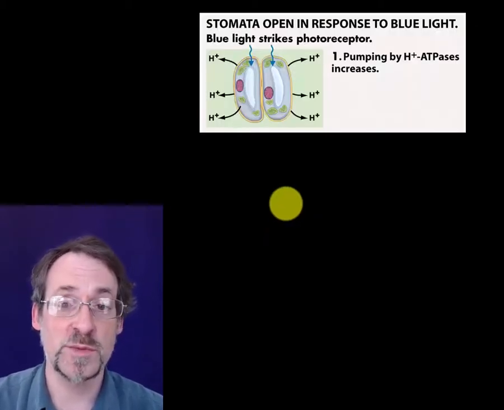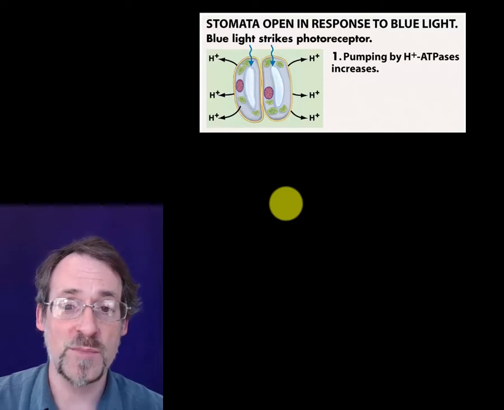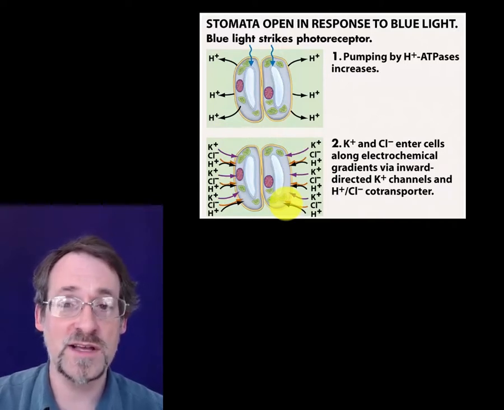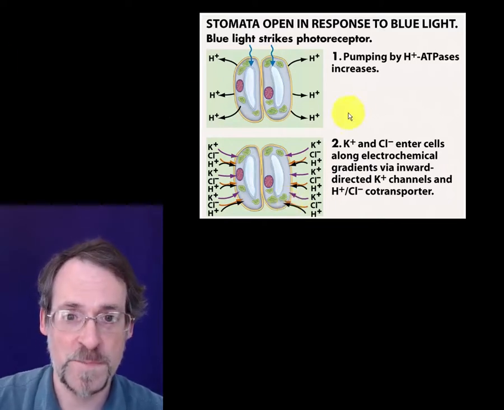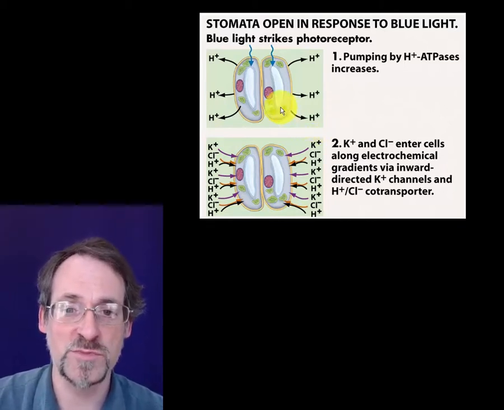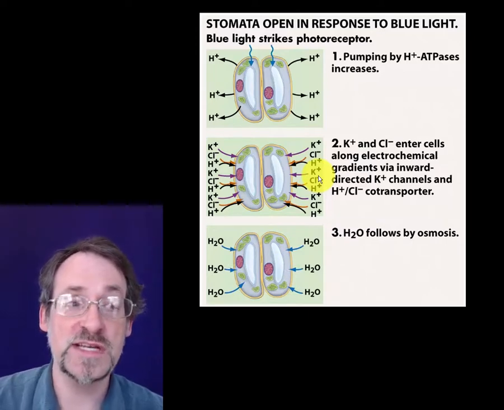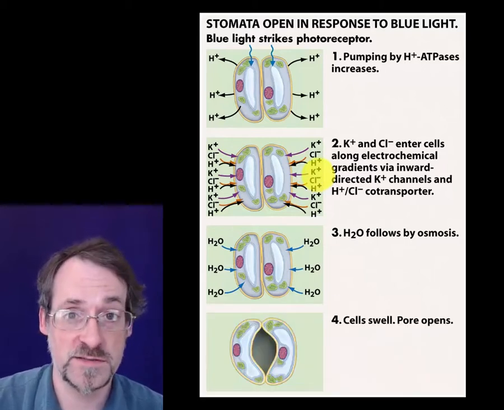What happens essentially is that when blue light strikes a photoreceptor inside those guard cells, a proton pump pushes protons, interestingly, out of the cell. This allows positive potassium ions and negative chloride ions to enter the cell. What happens is the movement of protons actually sets up a proton gradient. And as the protons move back within the cell, that actually pulls multiple different ions in with them. As those ions are pulled in, that lowers the solute potential within the cell. Water is pulled in, and that opens stomata.